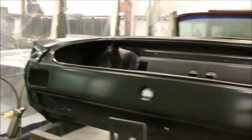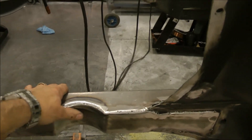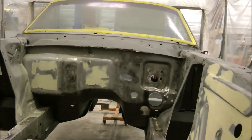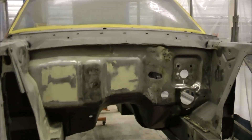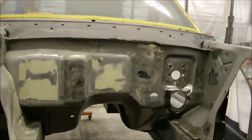The whole rear section has been epoxy primed over the bodywork so grease and stuff like that won't hurt it while we're doing all the suspension work. The front rails have been cut and modified, and we have successfully installed the cutouts for the coilovers and the new metal that reinforces the whole front. While we have the radiator support off, I took the liberty to straighten out all the fender aprons and the firewall, welding in any holes we didn't need anymore, and I'm now starting to do some bodywork to smooth and finish it all out.